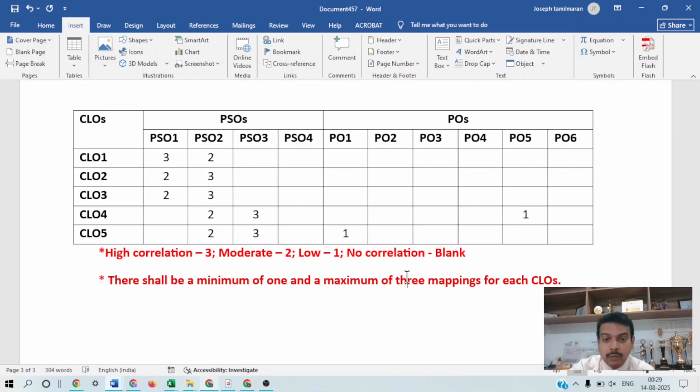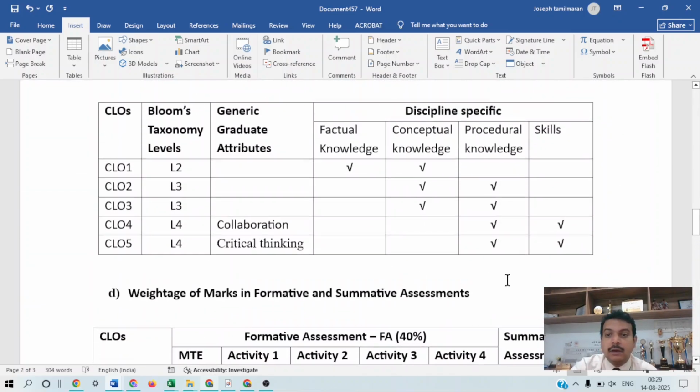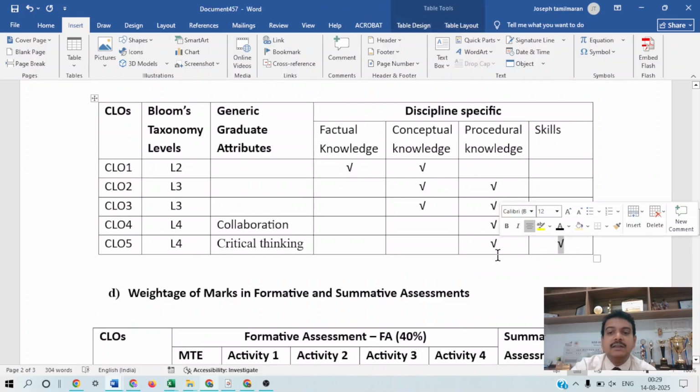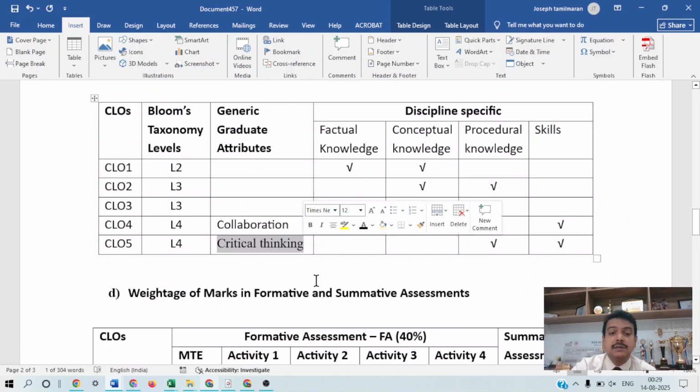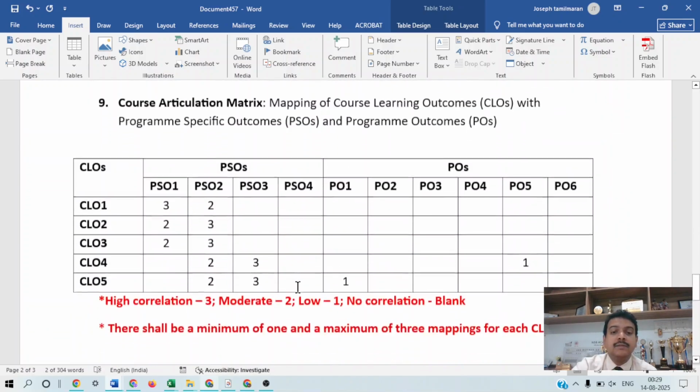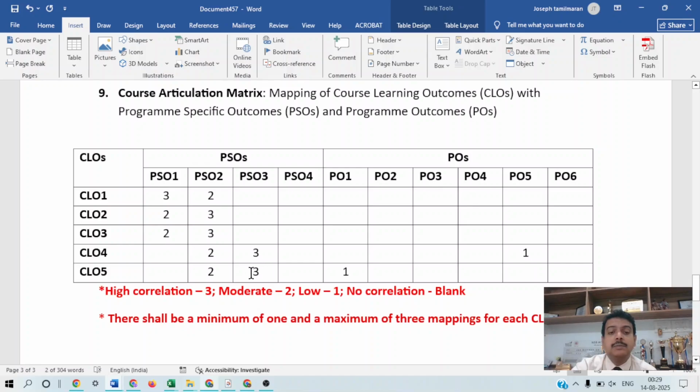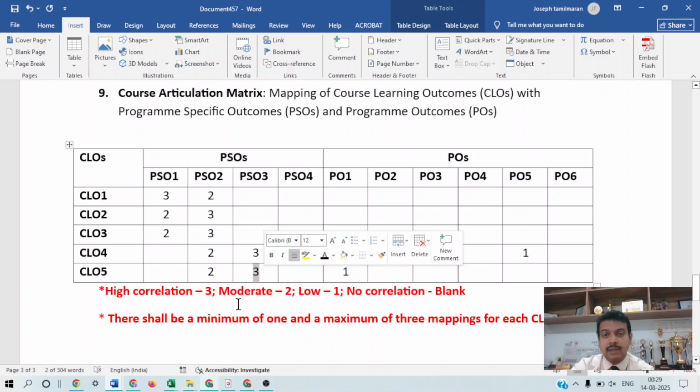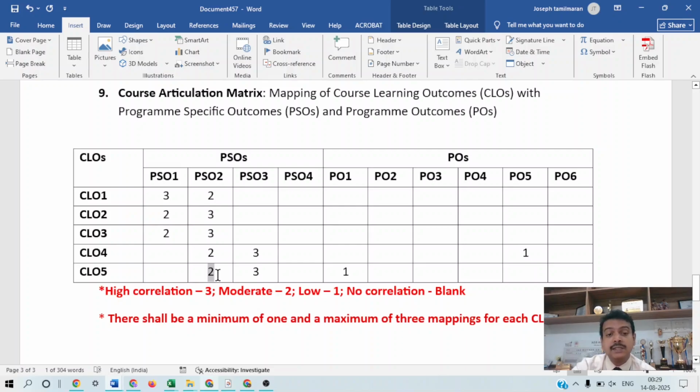So the CLO1 speaks about the discipline specific skill. It speaks about procedural knowledge. It speaks about the generic, which is critical thinking. And the PSO that speaks about discipline specific skill is PSO3 in my case for MBA. The PSO that speaks about discipline specific procedural knowledge is PSO2, and the program outcome that speaks about critical thinking is PO1.